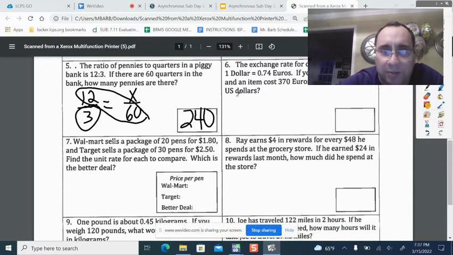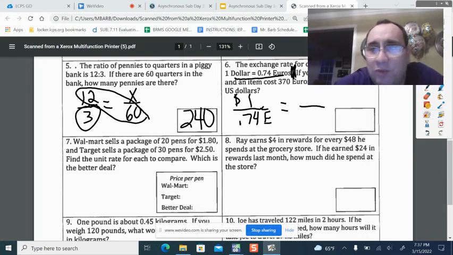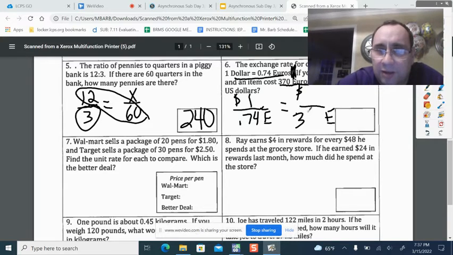Same thing over here. I'm going to put dollars. Stop at the period. Always pause at the period. So $1 to 0.74. I'm going to put E for euros, a little E, equals. Now I know I don't even have to read anymore. I already know this is going to be dollars and this is going to be euros. Okay. So let's read the rest. If you travel to France and an item costs 370 euros, that's the key. 370 euros. It's going to go here. Okay. How much is US dollars? Well, we don't know. So that's your X.